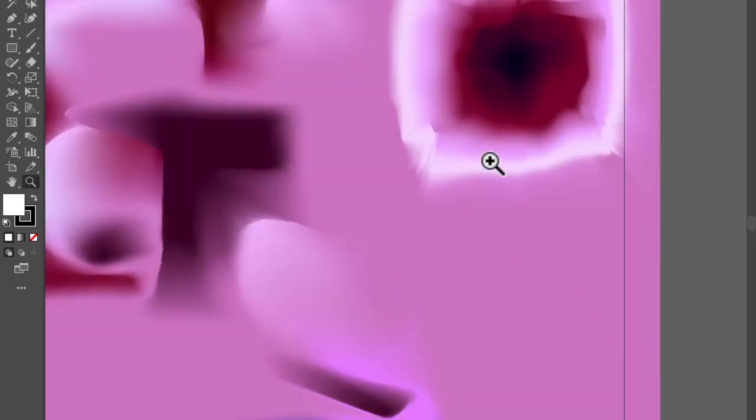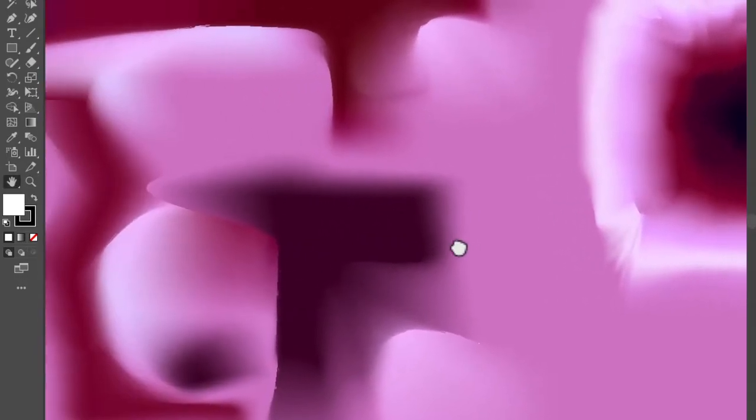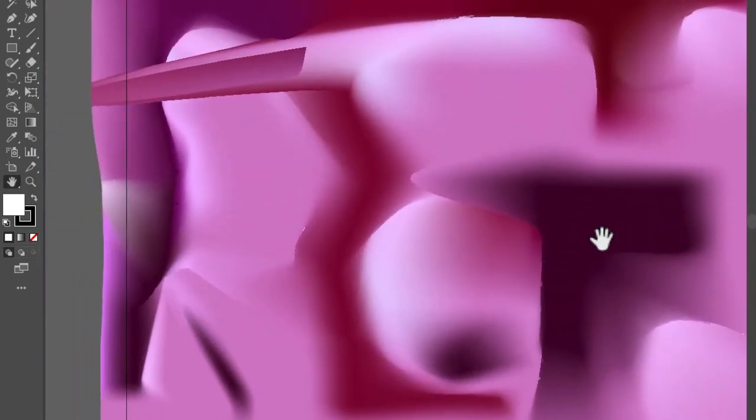So I want to tell you about some things I'm doing with my art recently. I've been using the mesh tool in Adobe Illustrator, and I've been creating some 3D effects, like this big hole in the upper right of this piece, which isn't finished. And then there's some more 3D effects, like this interesting Escher thing where it looks like it's going down in one place and then down in a contradictory place.